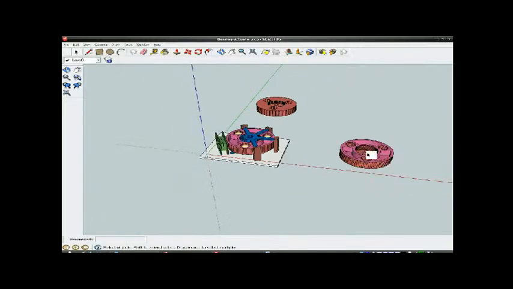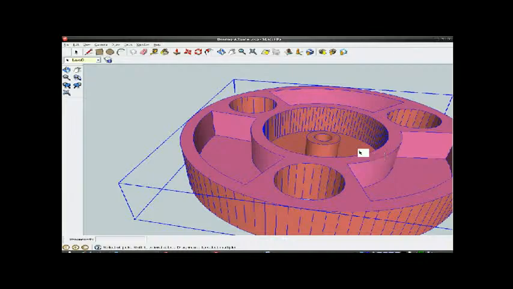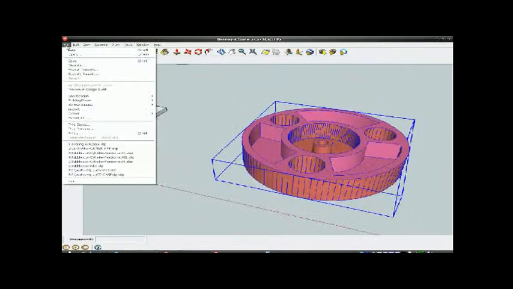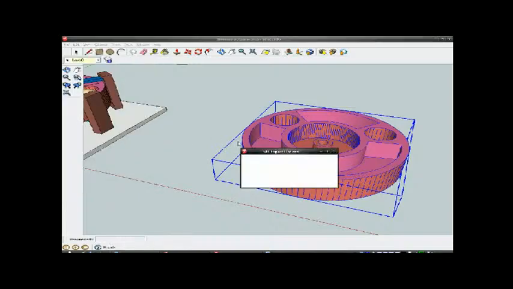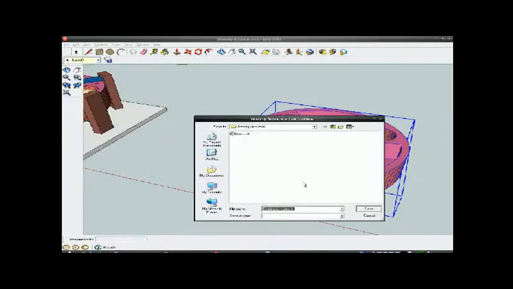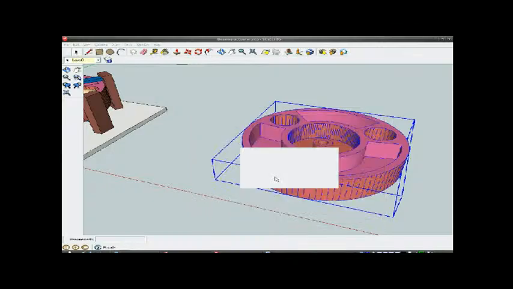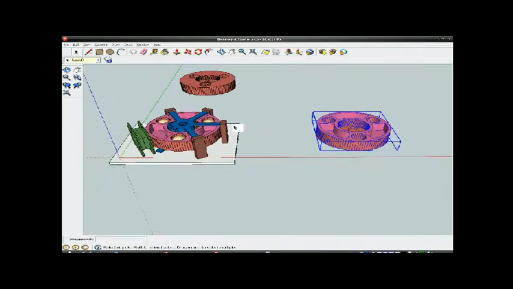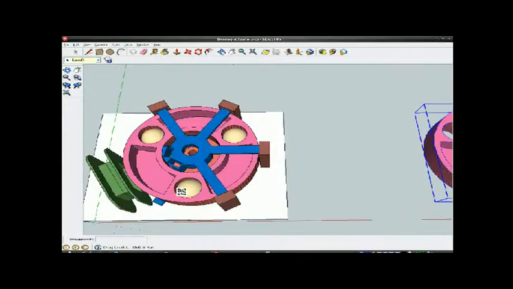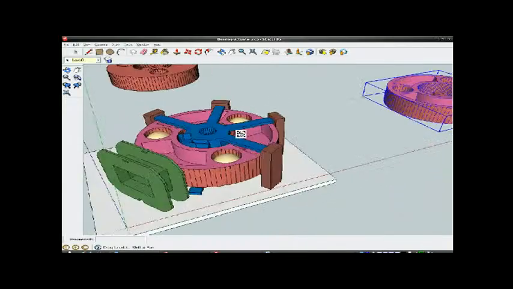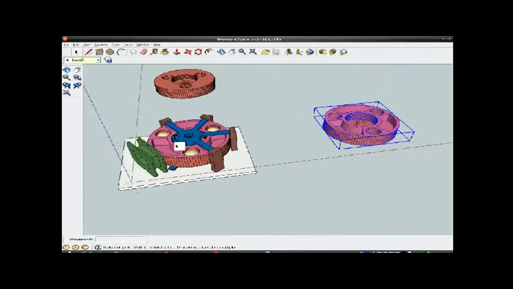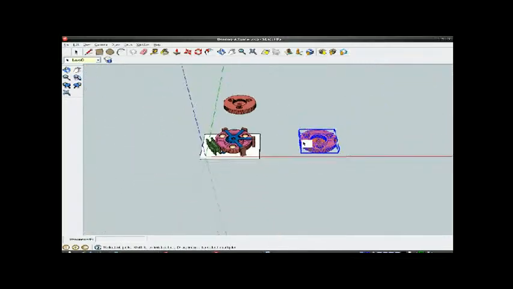I suppose I can export that one again because that will have changed as well. Yeah, it's lower now, look. Let's just re-export that. Alright. Alright, that's it for tonight then, I suppose.